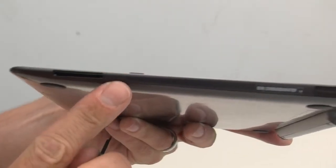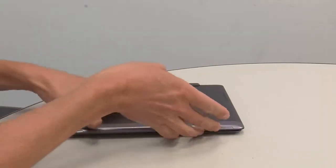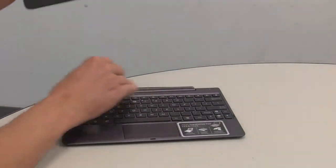It has a built-in SD card and USB ports for expandability. It has that extra battery, and actually a nice feature is that when they're plugged in together, it uses the battery on the mobile dock before it uses the battery on the tablet. So when you run out here, you can just pop out your tablet and you've still got all of your juice ready for whatever else you need to do.